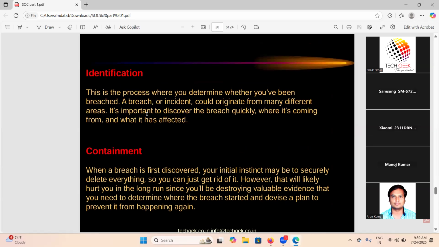Then you have identification. Identification is nothing but determining the root cause of the attack. We will monitor the tool dashboard, firewall, and endpoint logs for any suspicious activity. We investigate alerts to determine whether it is a true positive or a false positive.